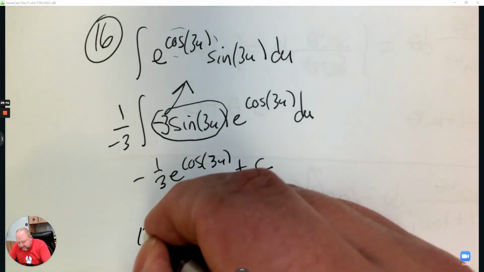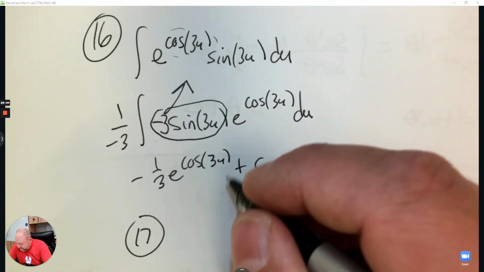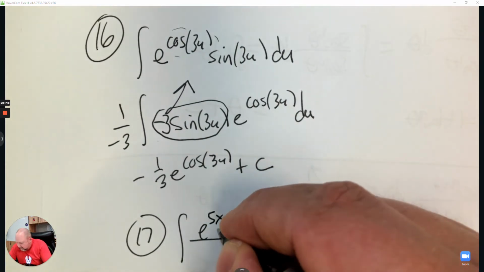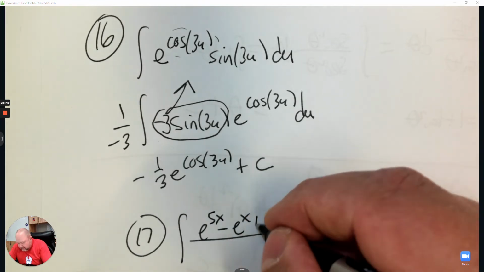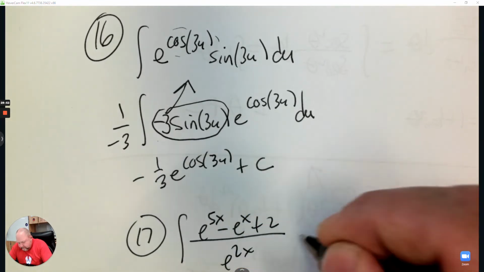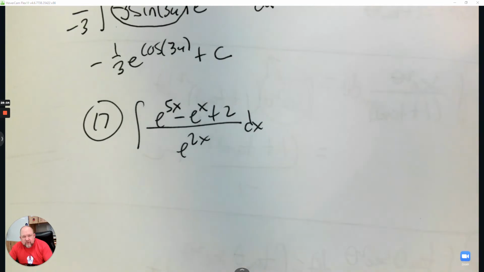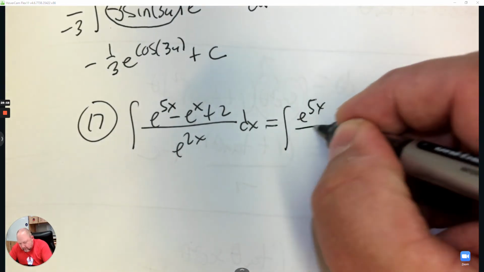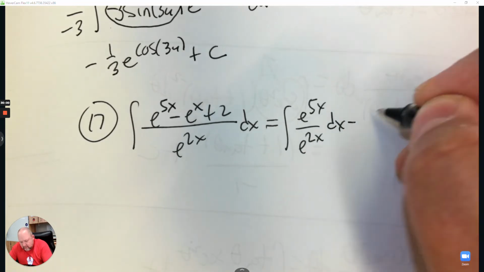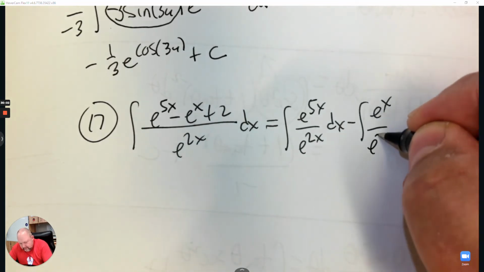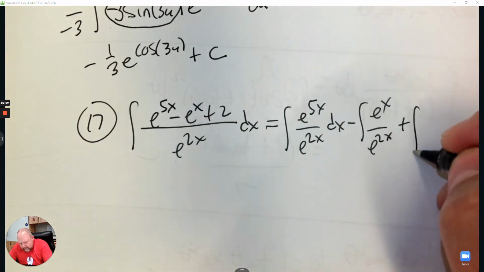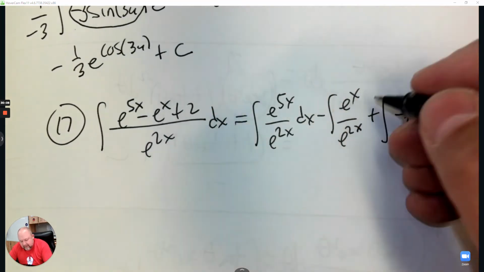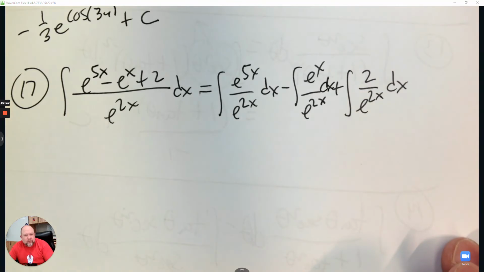Number 17. Challenge yourself, write it down, and see what direction would you go. And then when you're ready, press play. And then see what direction did we go in the same direction? And again, the real key is the monomial in the denominator. That's one term in the denominator. It gave me direction in terms of simplifying this.